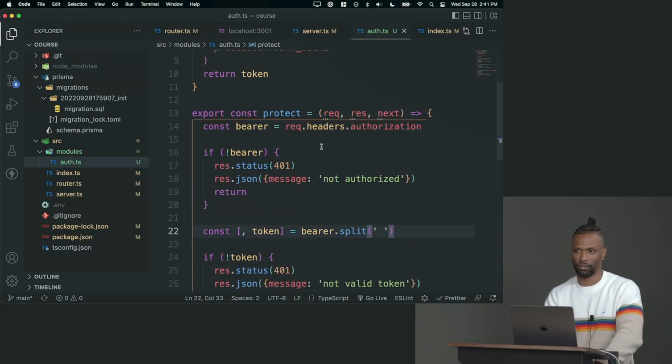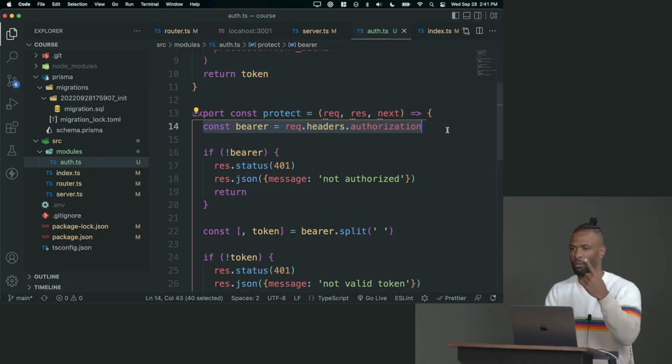This protect middleware is looking at the authorization header, right? I don't know if I talked too much about headers. We know about methods: get, post, put, patch, delete, options, all that stuff. We know about routes, they could be slash whatever you want. A header is just another place in a request where you can add another option. Headers are key values. The key is the name of the header, the value is the value of the header.